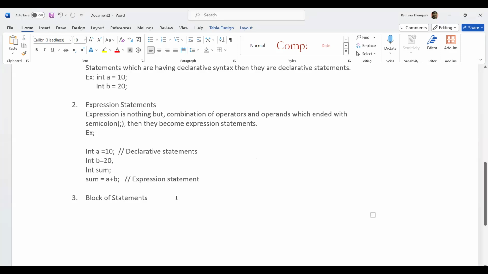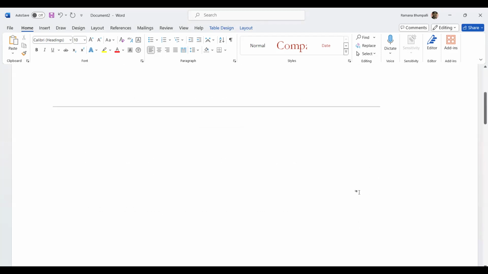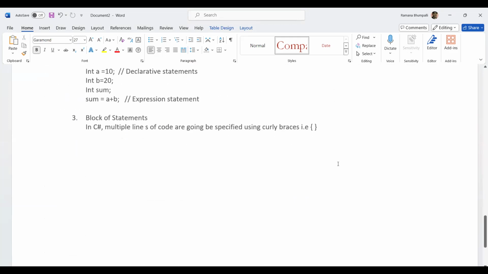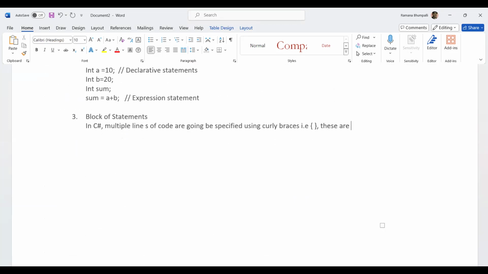So block of statement means in C sharp, multiple lines of code are going to be specified using curly braces. That is open and close. Okay. So these are known as block of statements.